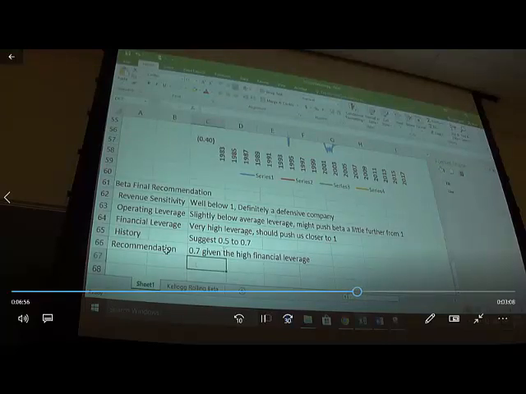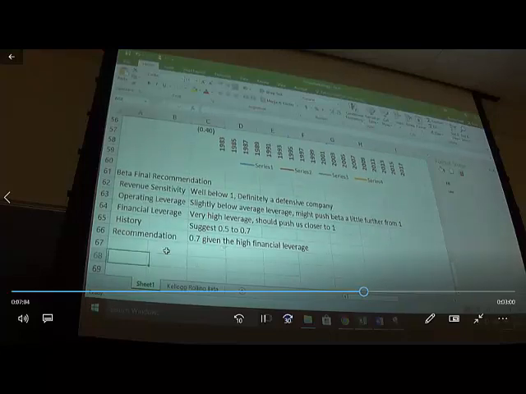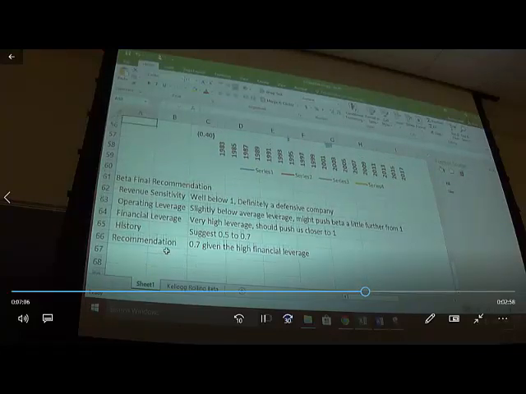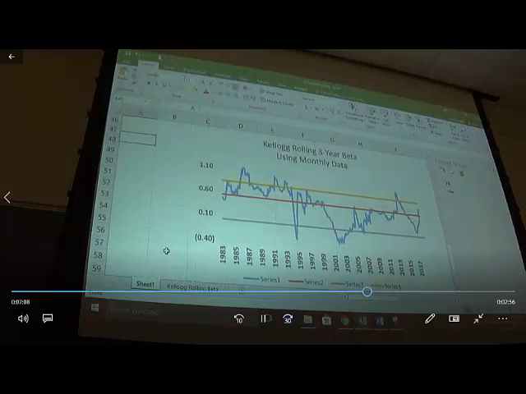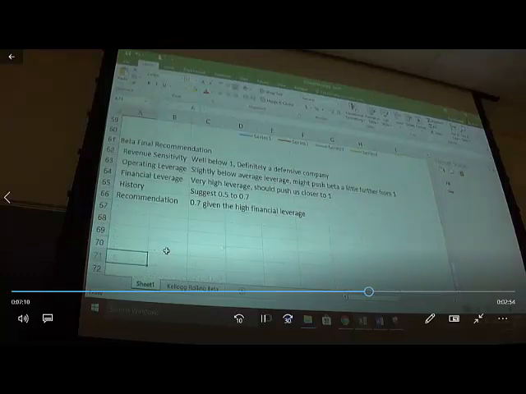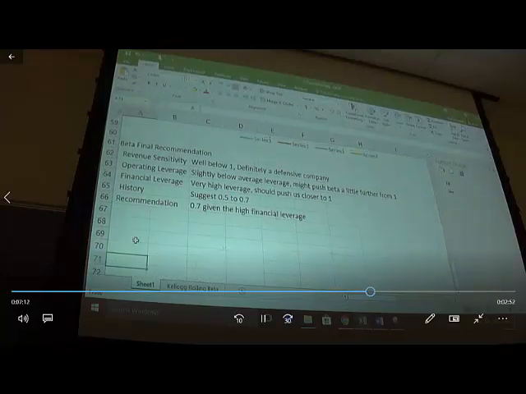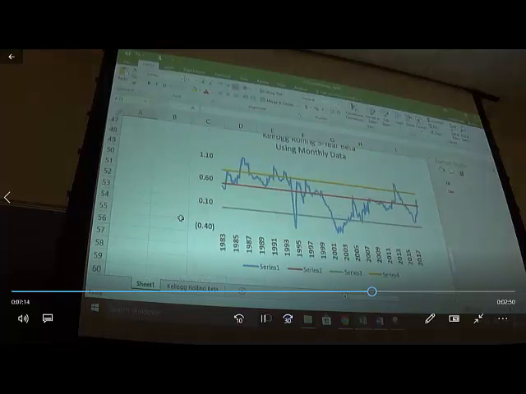It's definitely a defensive company. Its history has been 0.5. All that financial leverage, I'm going to push it up closer to 0.7, all right? You could have argued 0.5 if you wanted to. I would have been shocked if you'd argued 1.5. It's not anywhere in their history. Could you do 1.5 and not lose points for it? It depends how good of a writer you are.